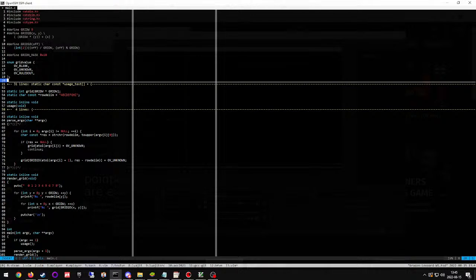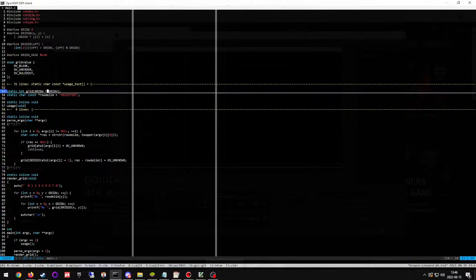So if it doesn't have the grid end mask, then it won't be interpreted. And I do it that way because we got to keep in mind that the grid will default to all zeros.